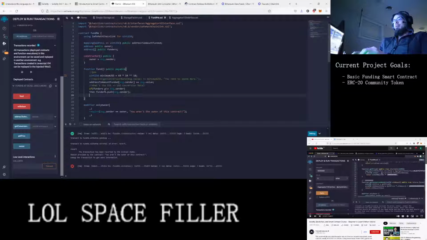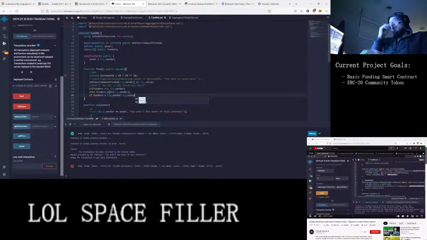I think in C# it allows you to go like then. There are different criteria. I don't remember what the syntax is again, but you can have multiple circumstances. So like if the funders does contain message.sender, you would then have to append message.value to that index, right?